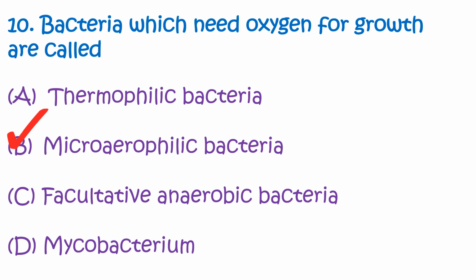Depending upon the gaseous environment, the bacteria can be grouped into 2 categories. One is the aerobic bacteria that require oxygen for their growth, and the second category is anaerobic bacteria which don't require oxygen for their growth. But there is one more class called facultative anaerobes, which are aerobic in nature but can still survive in the absence or lower concentration of oxygen. The thermophilic bacteria are not gaseous dependent but temperature dependent, where the thermophilic bacteria can grow with a temperature range above 40 degrees Celsius.